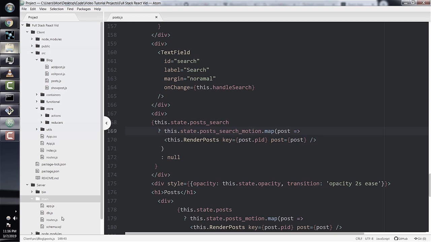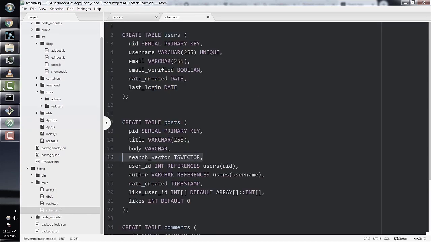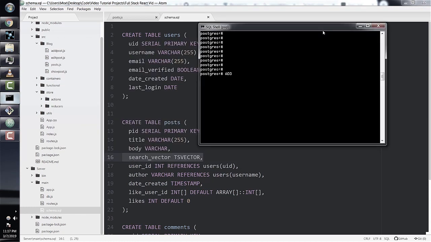We can now go to the server side and set this up as well. So to use our search vector, we'll actually need to create a new column in our post table. So just create a column called search vector of type tsvector. And as we know, just typing it in here in the SQL schema file does not do anything. So let's open up our shell and then type in the command. To add a column to a table, you do alter table post add column search_vector tsvector. And this essentially just adds a column to our already existing table. And this is really it for the SQL. We don't really have to do anything else.